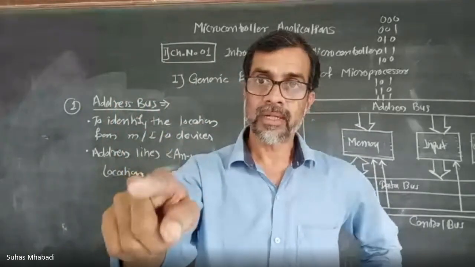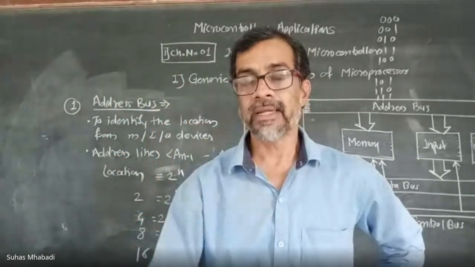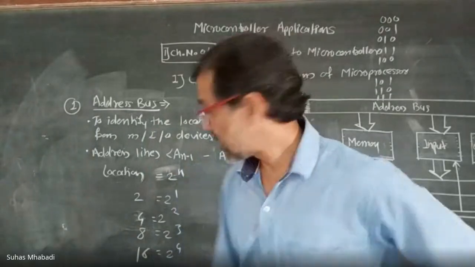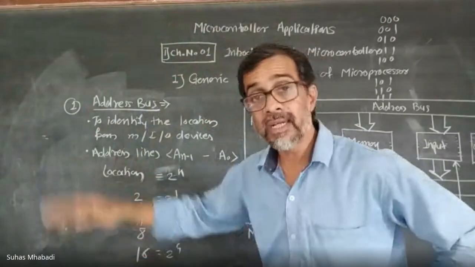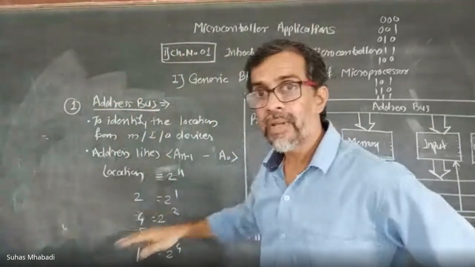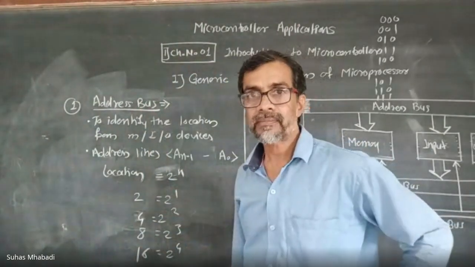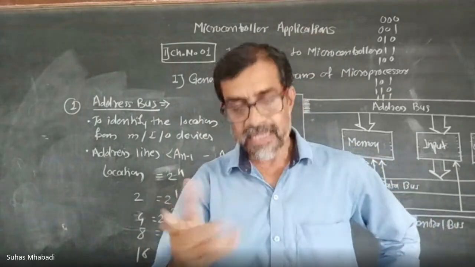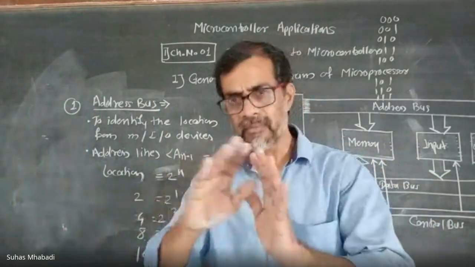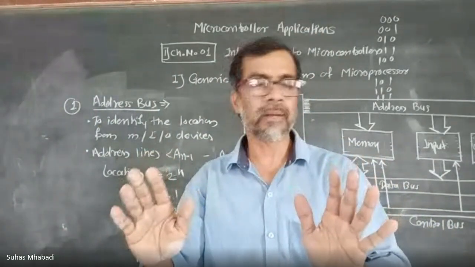On a similar line, you can find out the address lines in your laptop. For your laptop, the memory is 1 terabyte. Like this: 2, 4, 8, 16. There are not 1,000 locations, there are terabyte locations. How many address lines are required? Those many address lines are present in your laptop. Of course, the lines are demultiplexed with some other hardware, but ideally, you can say that many lines must be present in that device.